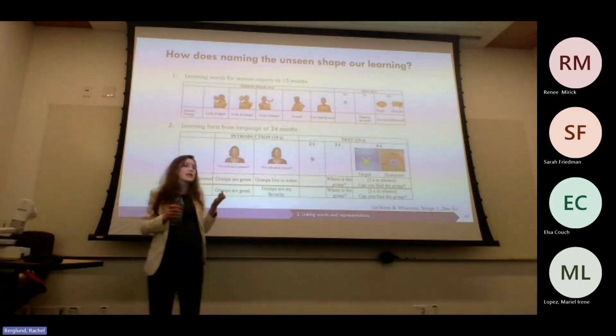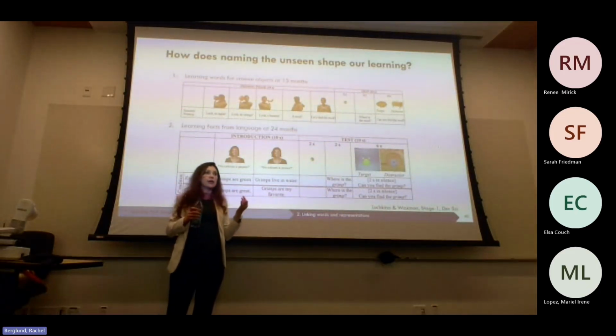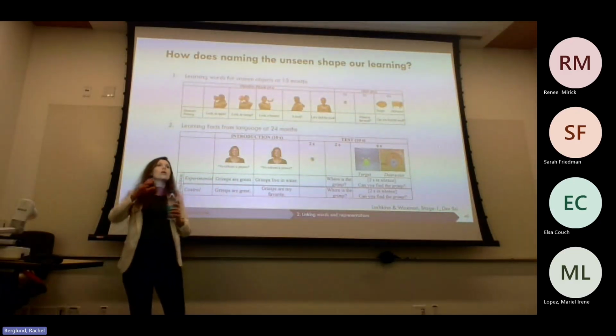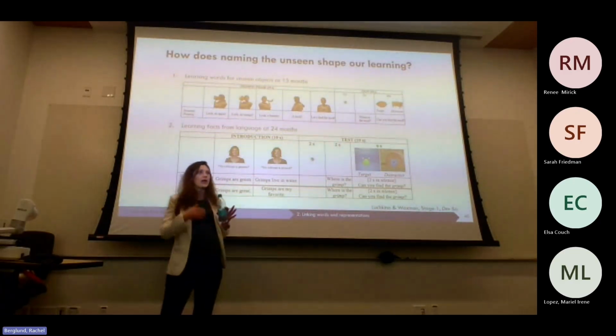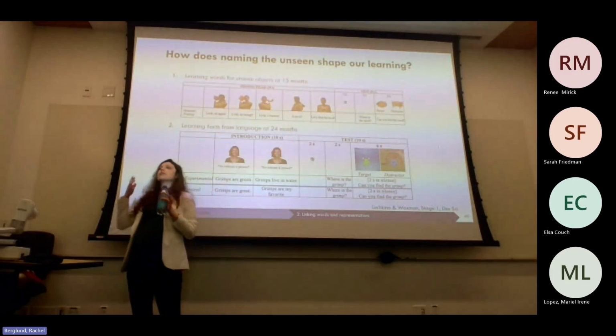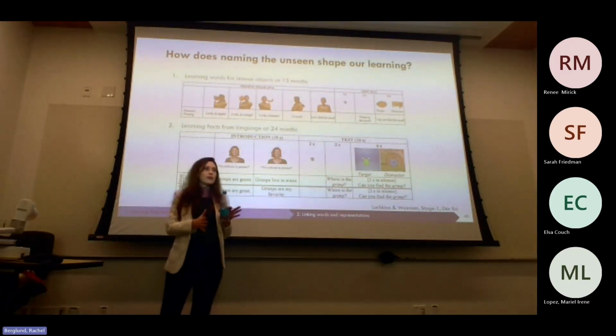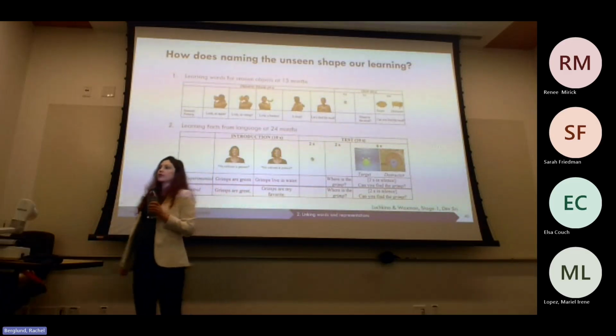And what we've shown is that actually predicts difficulties with learning from language, which is what we want to avoid, right? And so now we can guide parents' efforts, we can guide teachers, caregivers, clinicians' efforts to help babies build that capacity so that it can further scaffold learning from language.